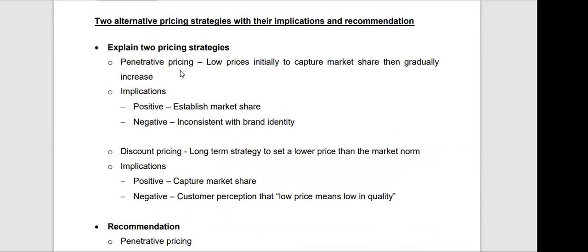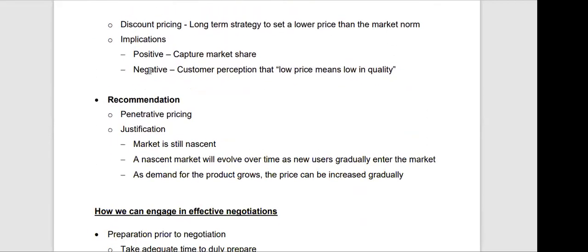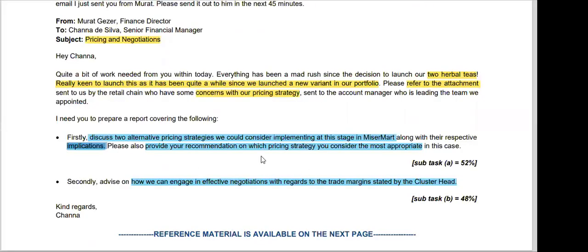As you can see, this is a simple question, and I've come up with a simple answer for it. Once you come up with the answer plan, then you can start typing the answer. So that's the answer plan which I've developed for subtask A. Let's look at subtask B.